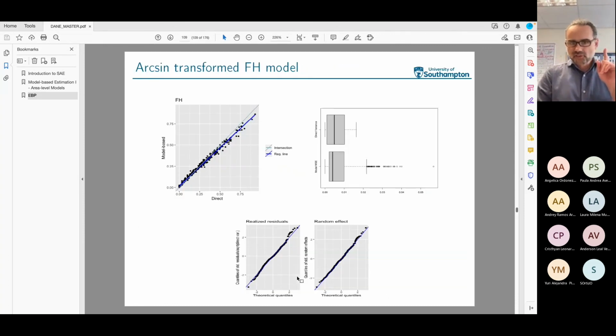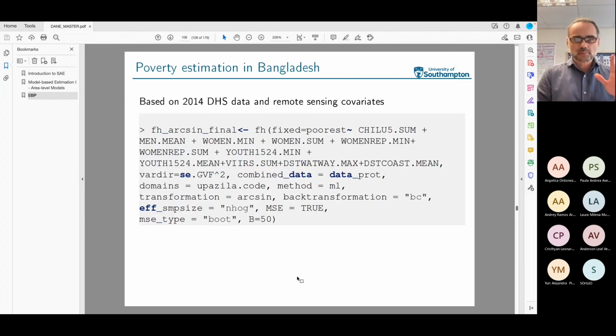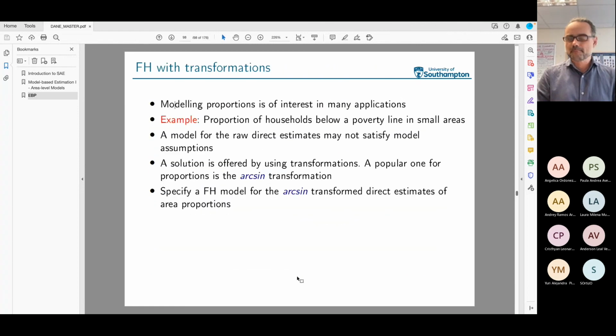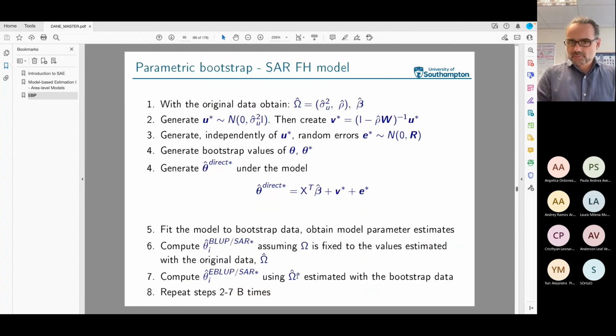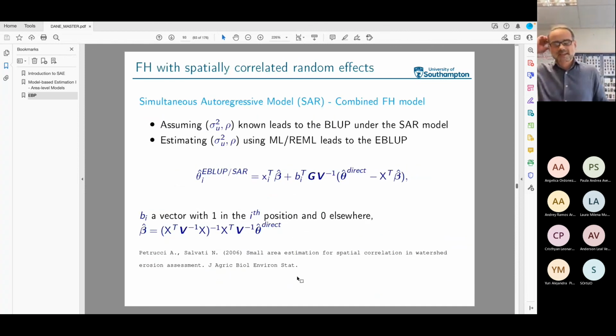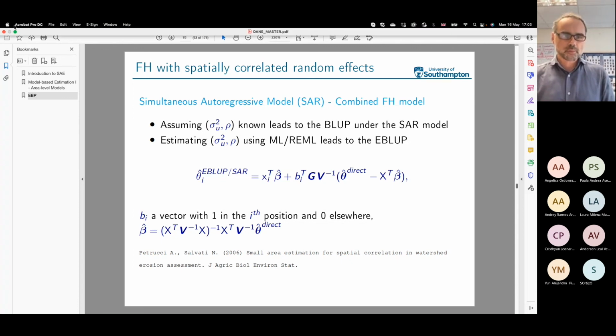However, please do not ignore area level models completely, because area level models, if used correctly, can provide a set of estimates that can guide you, an intermediate stepping stone, moving from direct estimates to unit level models and poverty mapping methods. Area level models might be a stepping stone that will provide a helpful and useful, hopefully, set of estimates for you to use in your poverty assessment. And on that note, I'm going to stop the session today.